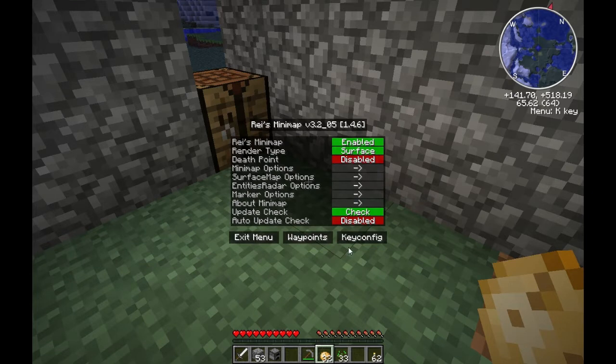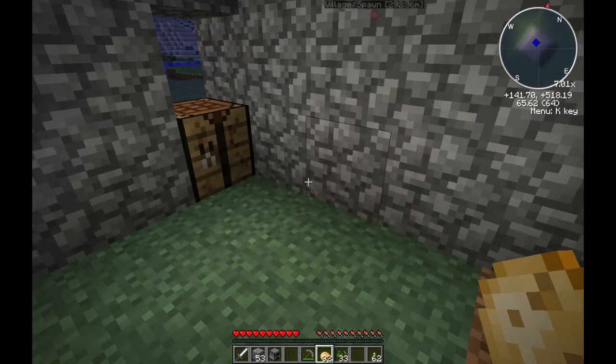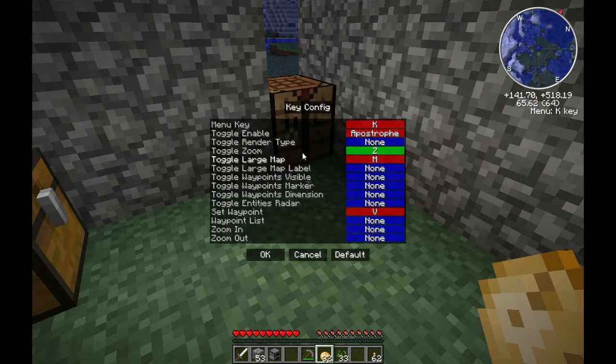So going into the key config, another thing is the zoom function. What this does is, if you watch the map, it zooms in and then zooms right back out. I like it nice and zoomed out, because then I can see a little bit further off than I would normally see without having to affect my render distance. I've got Optifine installed, but it still kind of lags out because there are so many mods.